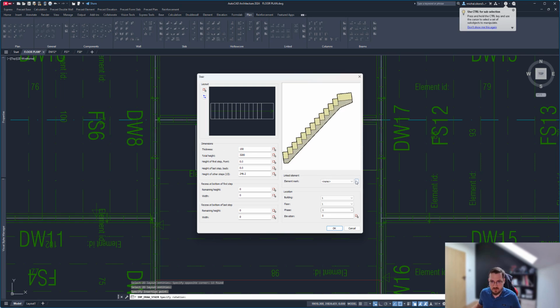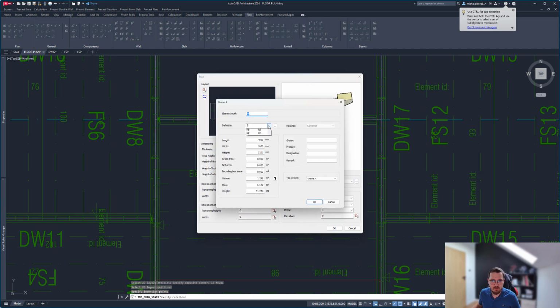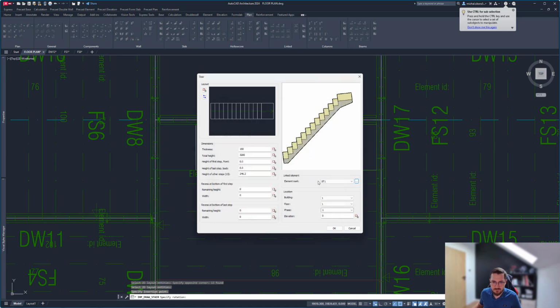What I want to do is make sure about the geometry that it's set. So I want to also create a bar mark for my geometry. Let's call it ST1. That's going to be my element mark. I'm going to accept that. Right, that's going to be ST1, and those are the properties of that.